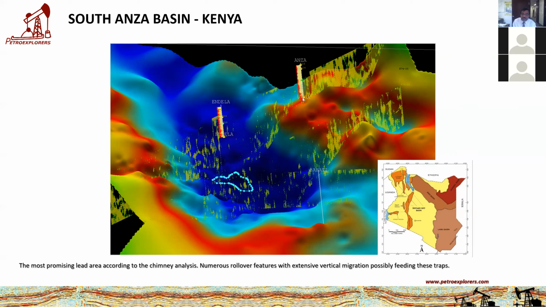These are again 2D lines showing that there are a lot of chimneys, and it was a volcano, associated with volcanic eruptions, so there is a big movement and leakage. While here on the western side, there was less movement and leakage. Where Andela was drilled, it was not deep enough, and it didn't encounter much of the sand.